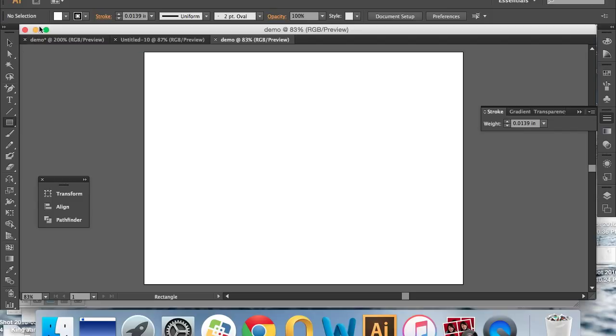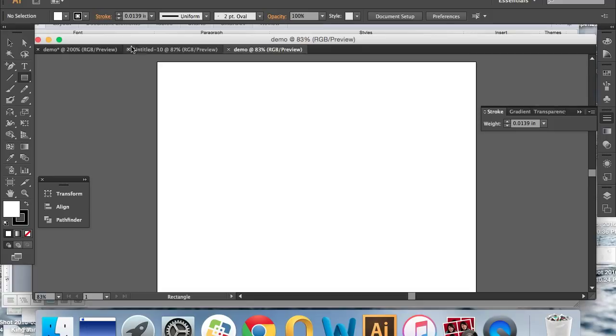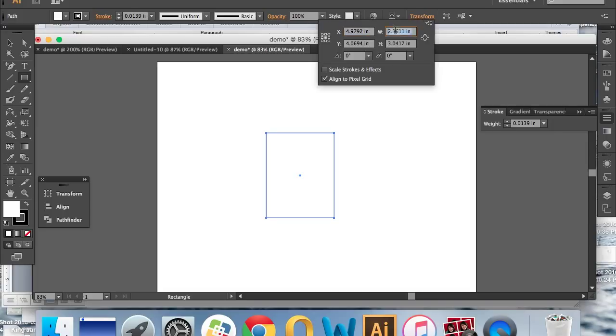Then zoom in. To do this, click Command plus. Then click and hold on to this rectangle tool. Then you get options of using the rectangle tool and other tools. Use the circle tool and make a circle. To make a perfect circle, you click the Shift button while you're making the circle. Then move the circle to the top of the keychain, top of the square. Then use the Align tool and align the circle to the middle top.